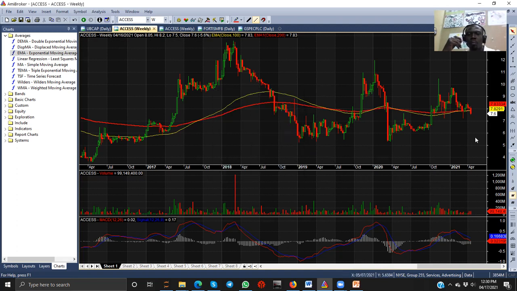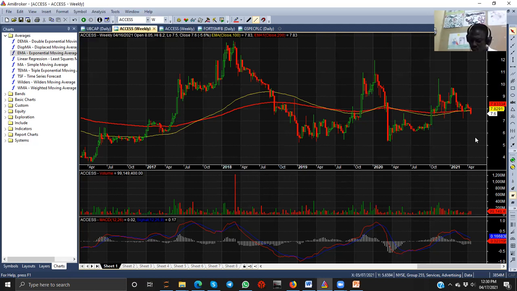Okay, good. So now, when you have these two, the 100-day moving average is the shorter time frame, the short-term moving average, while the 200 is a long-term moving average. The basic principle is very simple. You want price to be trading above these moving averages, and the moving averages should be trending in the direction of the trend.